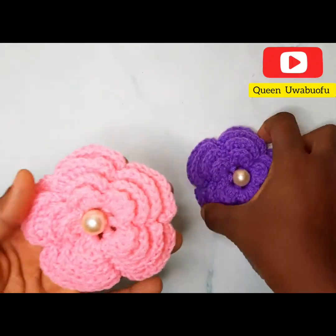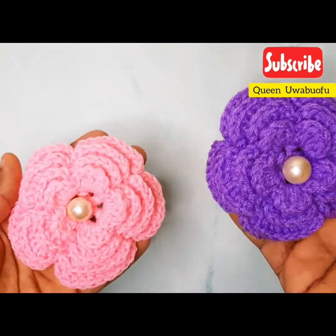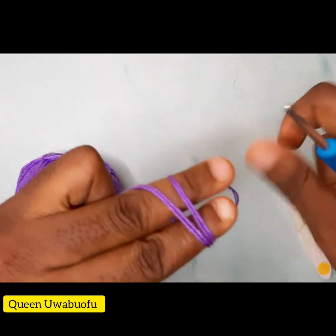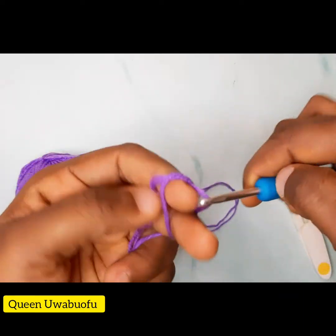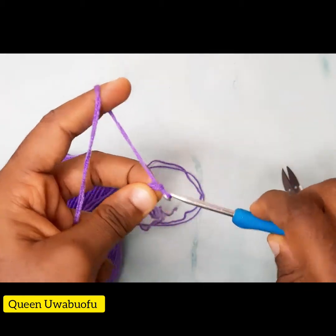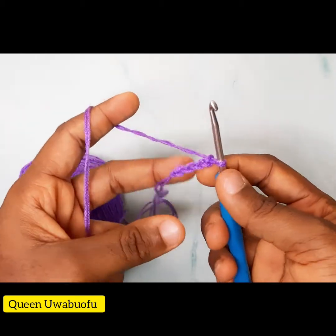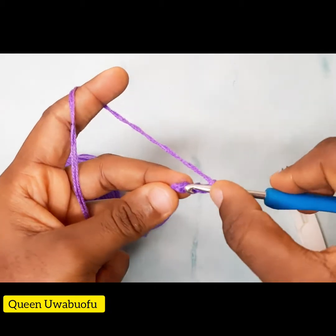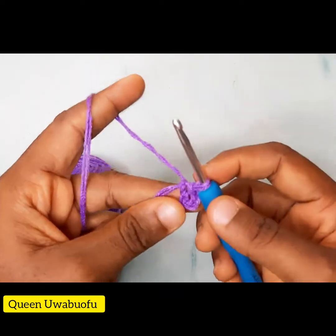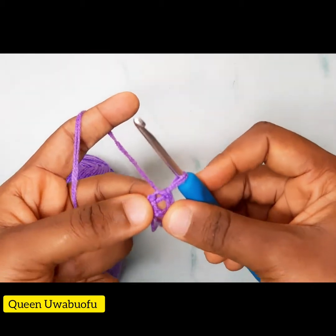My name is Queen, and on today's episode I'll be showing you how to make a large rose petal. To begin, make a slip knot. Now chain 4. Insert your hook into the very first chain and make a slip stitch to close your work. Now you have a semicircle, a little circle.